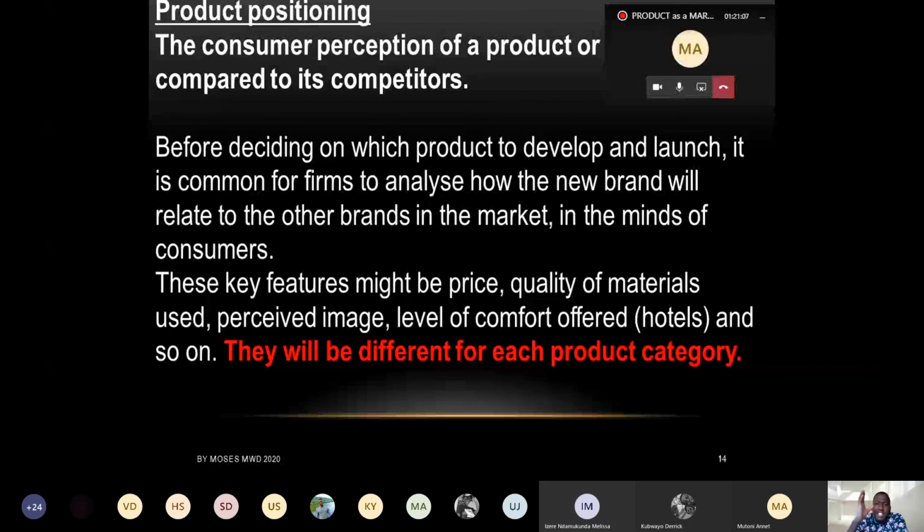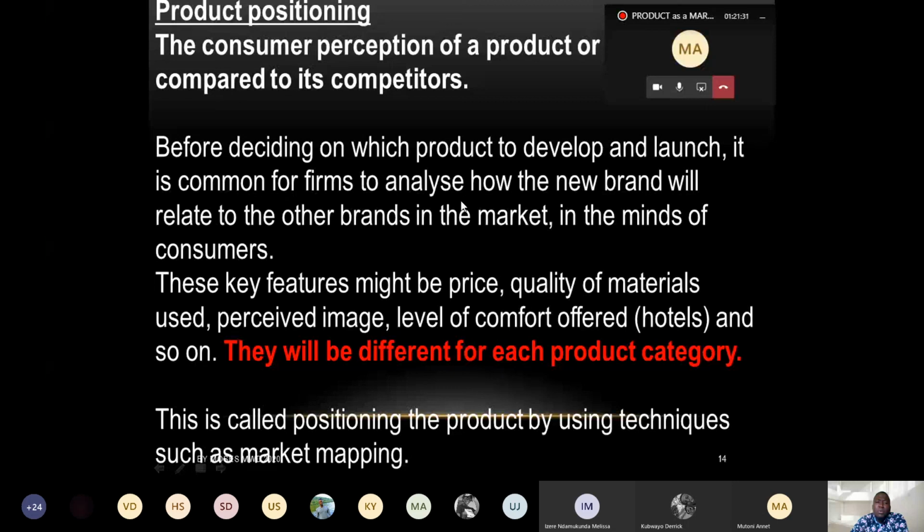Features that make consumers have different perceptions can be about price, quality, image, comfort, packaging material, you name them. People can have perceptions based on all these elements here. Okay, yeah, and some people call product positioning mapping, how people understand your product, perception. So just understand that how consumers understand your product is perception, is positioning.